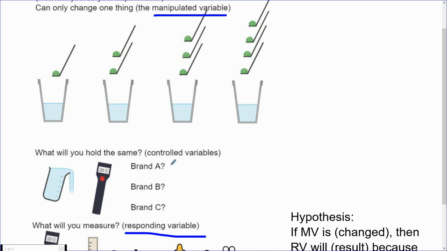Other things we have to consider are called the control variables. These are the things that we have to hold the same throughout the entire experiment. For example, we need to hold the amount of solution the same. So let's say we only use a quarter cup or about 100 milliliters of the solution in all four of our experiments. That is one control variable.